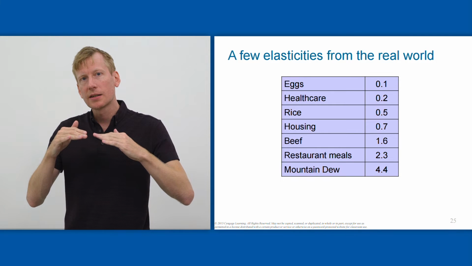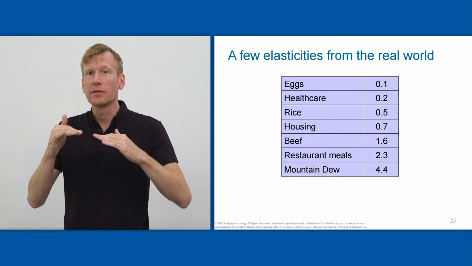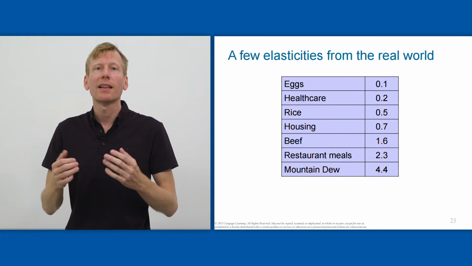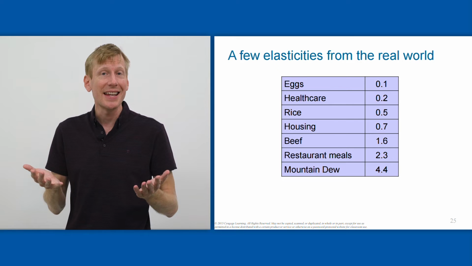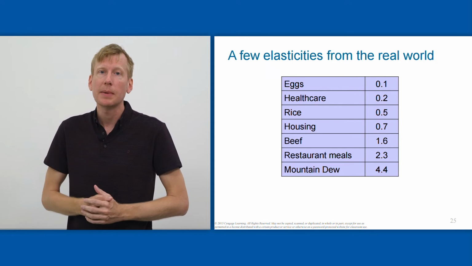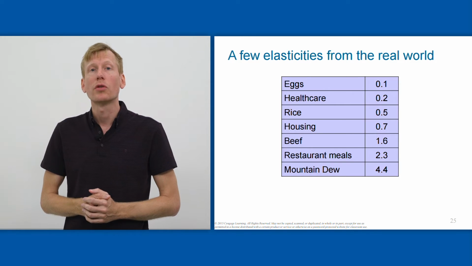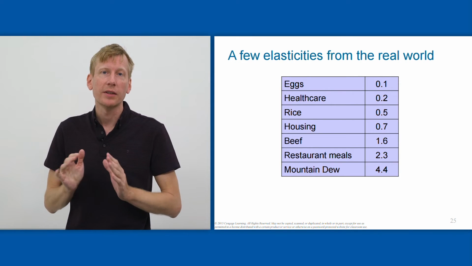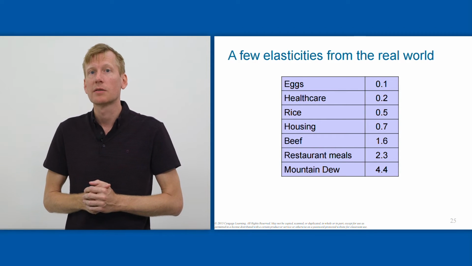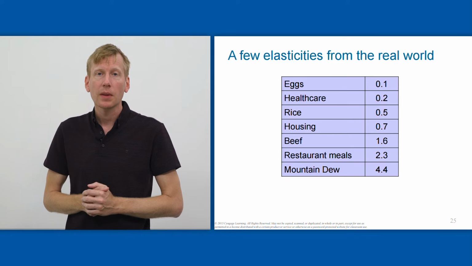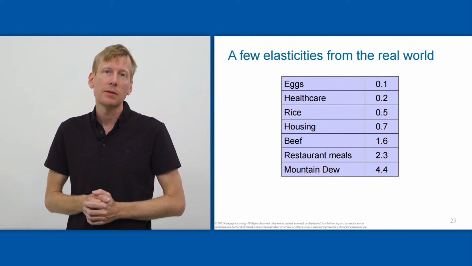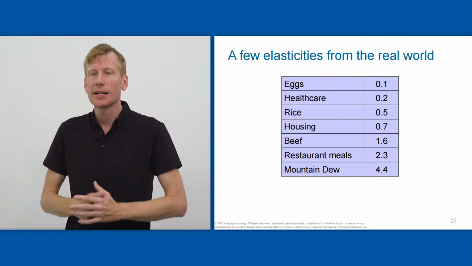Next on the list, a good with very low responsiveness to changes in the price, a good with very low own price elasticity of demand, is healthcare. Healthcare is a necessity and a broadly defined good. People will continue to buy it even when it becomes expensive. Next is rice. Rice is also a fundamental foodstuff. Rice does have other substitutes, such as bulgur, such as wheat, other things that you could use instead of rice. And it's easier in recipes to substitute something else for rice than it is in the case of eggs.